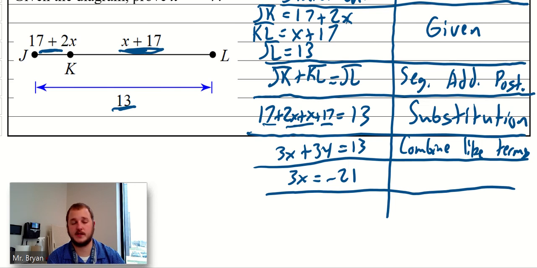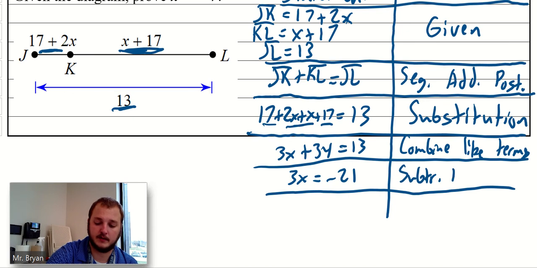But the goal with all these proofs is that we're being able to just show the statements themselves, not necessarily all the work behind it. And the reason for that, how did I know I could do that, or why does that work? Well, we subtracted something from both sides, so that's just the subtraction property of equality.